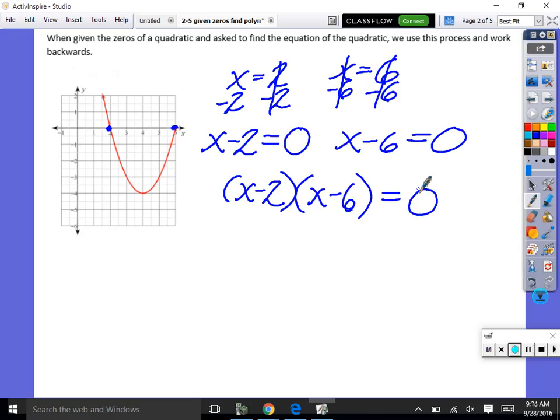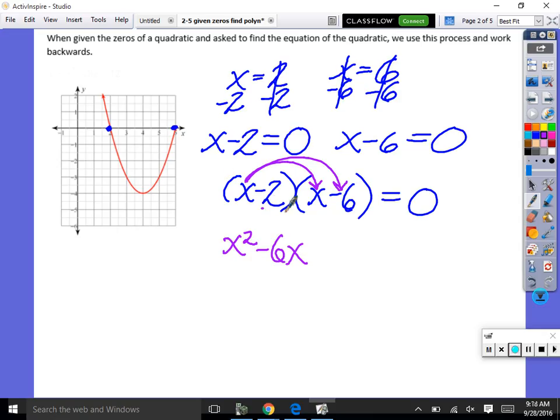And now we know how to multiply a binomial and a binomial. Remember, you've got to double distribute. So everybody watch so that you remember how to do this correctly. X times x is x squared. Now we've got to multiply x to negative 6. So x times negative 6 is negative 6x. Remember not to draw in your arrows and then do it. That defeats the purpose of drawing in your arrows. You draw in your arrows to help you know what you've done and haven't done. Does everybody understand what I'm saying?